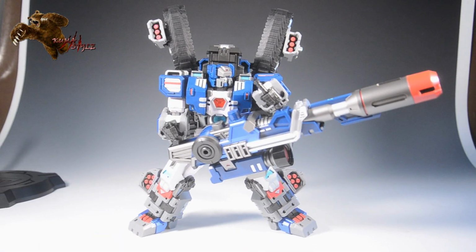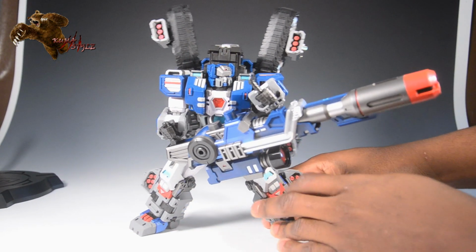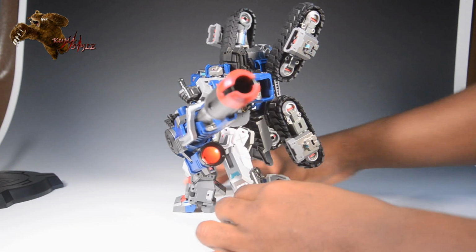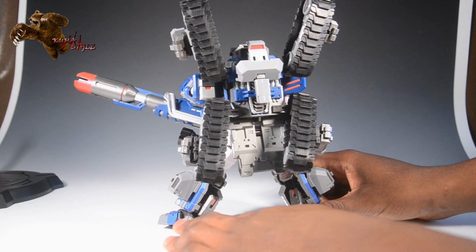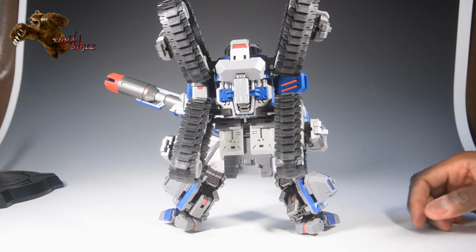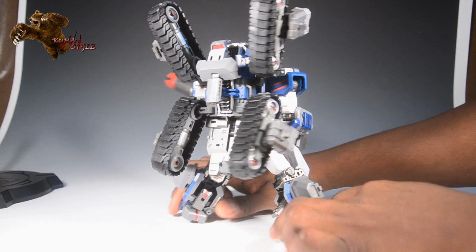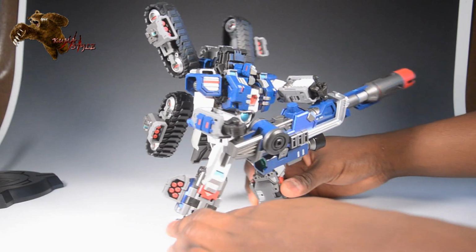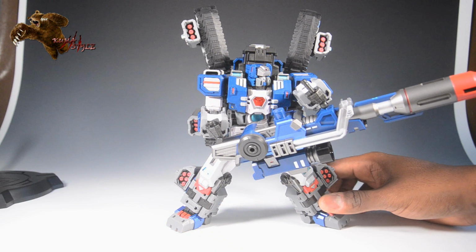Alright, and it retains the posability of the normal robot mode. I just have him with a gun here because it looks more badass. And good balance. And that's where the die casting, especially in the leg area and stuff like that, helps. Keeps it from tipping over.